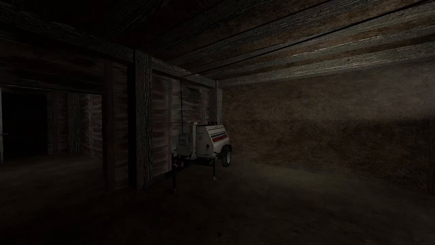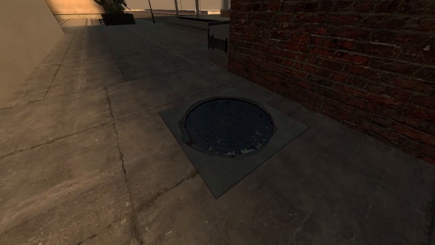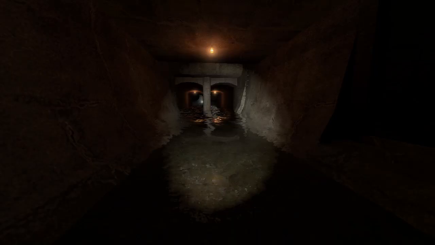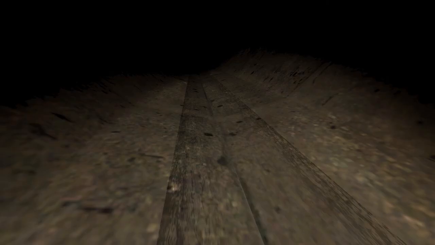Now onto my favorite area of the map, the underground area. There's multiple ways of getting in and out of here, be it from a manhole, the sewers, or a hole in a random building in the uptown area. Regardless of the way you get in, you're in for quite a surprise with this, as there are sewers, obviously, but only one pipe seems to have any sort of flow to it, and the others are all dried up, or just barely any water.